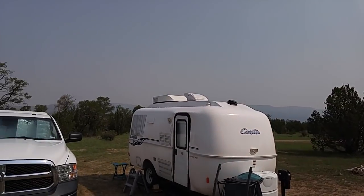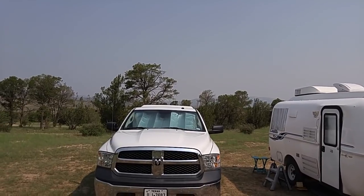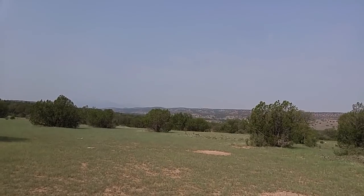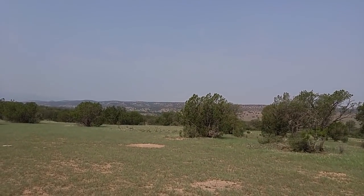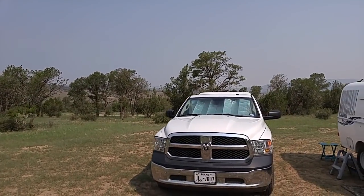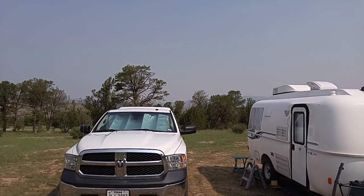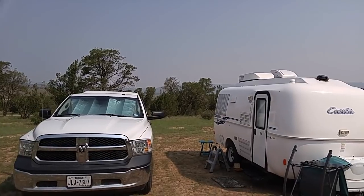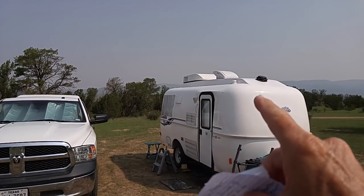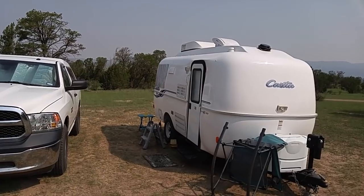One, whenever you park your vehicle, there's no trees to park under here, okay? The sun sets that way, that's west. So since there's no trees that you can get close to for shade in the evening or after lunch, I put my pickup right here. What happens is the sun sets, gradually the shade from the vehicle will shade part of or most of the RV, believe it or not, which does help. That Reflectix on that window right there is just to keep the glare out on the inside, and it does help a lot. Got me a rocking chair, got me a footstool, and a little table.